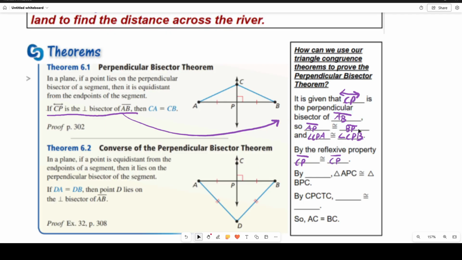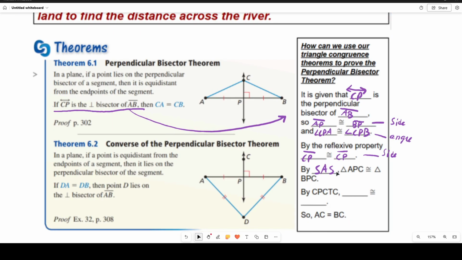And then right here, we have a set of sides that match, a set of angles that match, and then a set of sides that match in that order. AP is here, so side, and then CPA is the angle, and then CP is here. So side, angle, side, and then on the flip side, angle, side. So by side, angle, side, or SAS, the two triangles are congruent.